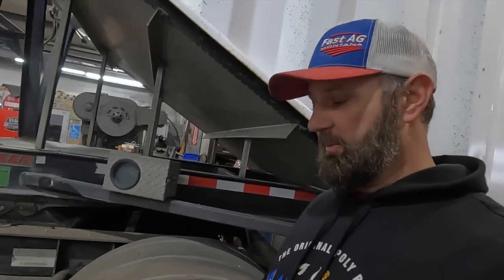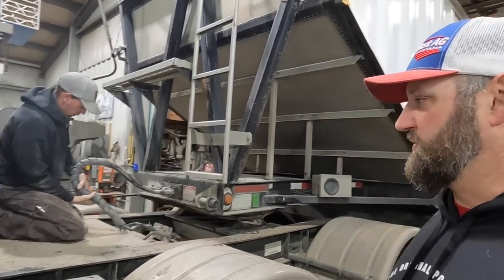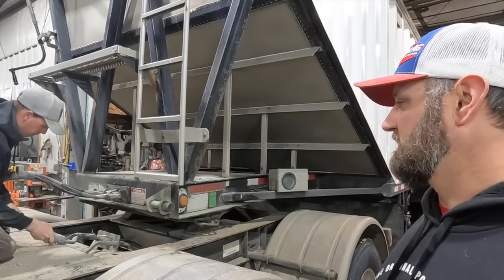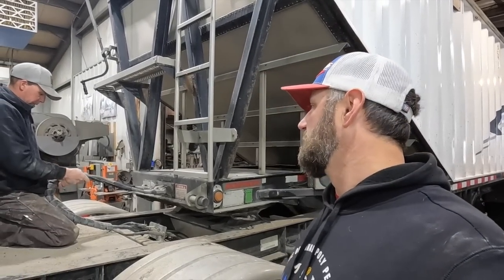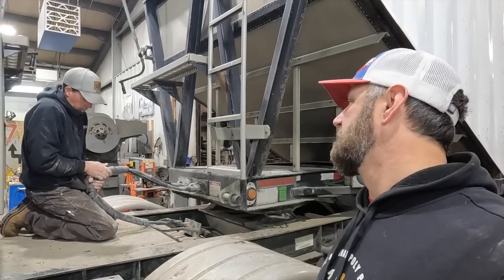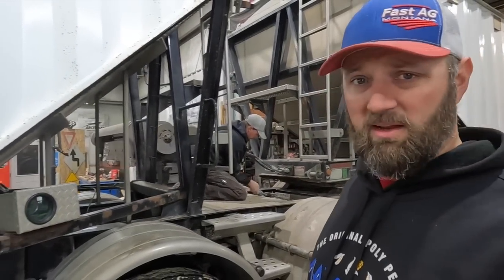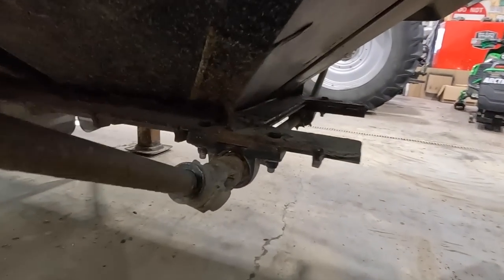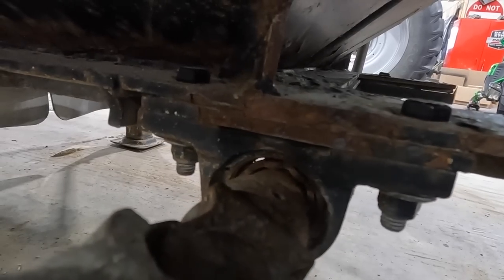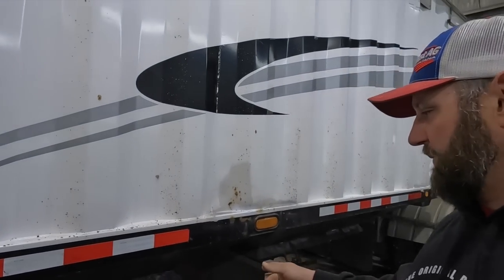Well, Tim already went through them, adjusting all the brakes anyways, and found one wheel seal we got to change. How bad's it leaking? Just seeping, he says. Not bad at all. It hasn't even really made it into the brake drum yet. So we'll see. Depending on what brand of hubs they are, we probably have one of those on the shelf. And we've got a couple bearings. You're not supposed to see daylight through a bearing to change. But I think we might wait on that until we've got the electric openers here to do that.